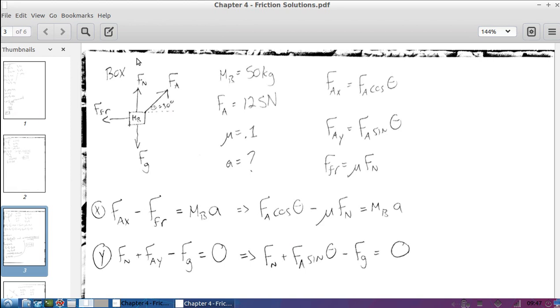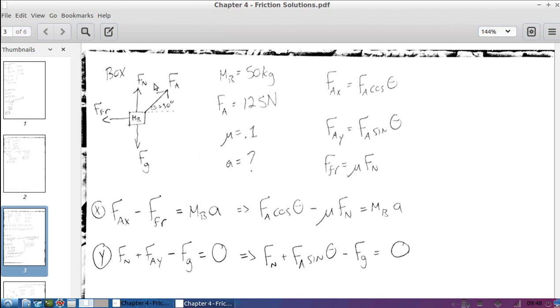Gravitational force, normal force, I've got a frictional force. I was given the coefficient of friction, so I'm going to assume there's friction. Then I've got the applied force in the x and the y direction. So the first thing I'm going to do is split the applied force up into x and y components. Fa cosine theta is the x component, Fa sine theta is the y component. I can calculate both of those. I'm going to run through it with my expressions first and wait till the very end to substitute my values. That's good practice. The frictional force is mu times the normal.